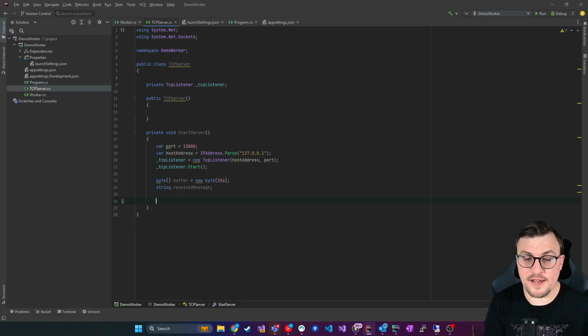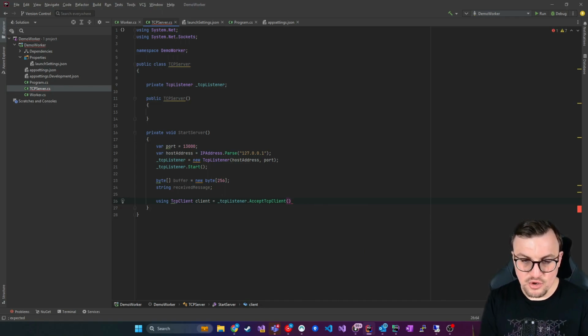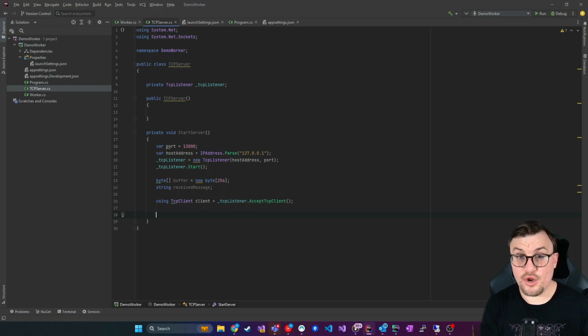Now because TCP client implements IDisposable, I want to be able to automatically dispose of it when I'm finished with it. So I'm going to use a using statement. So I'm going to call a function on the listener called AcceptTcpClient. I'm not going to do that asynchronously. I want to block the call, but essentially calling this will create a TCP client. So by this point, that means that I'm set up with a started TCP listener and it's accepting TCP data. How do we then get the data? Well, next I want to create that stream we were talking about where we're actually receiving the data.